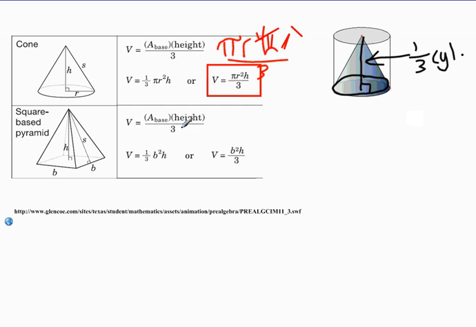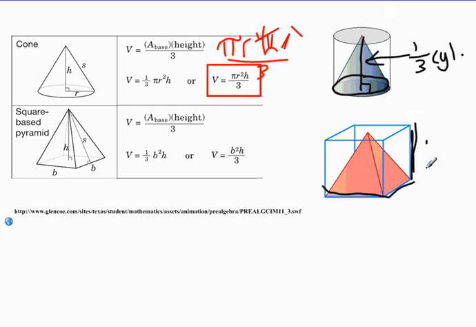Same thing is basically true with a square-based pyramid, except now the top of the fraction is the formula for a rectangular prism with a square base. So if we have a rectangular prism, here's the visual in a way, a rectangular prism with a square base. If both of these shapes have the same square base and they share the same height, then again, this pyramid will hold exactly 1/3 of the volume, so sand or water, as the actual prism will. And that's why you see divide by 3, because it will hold 1/3 of the amount of material.